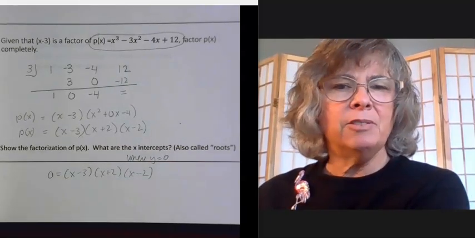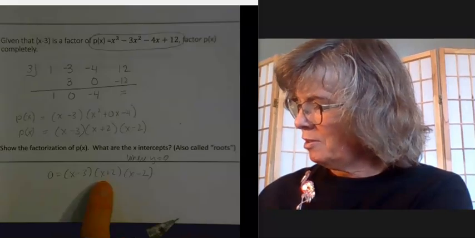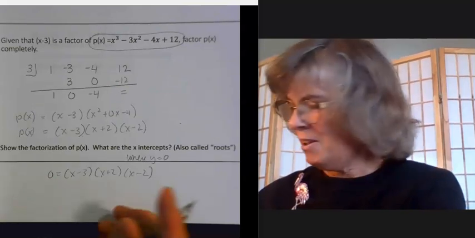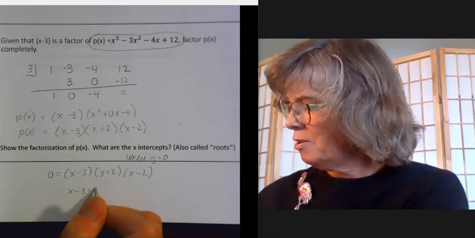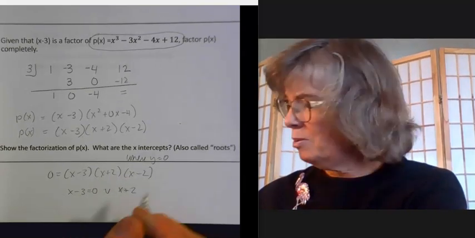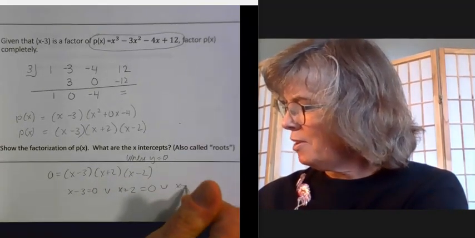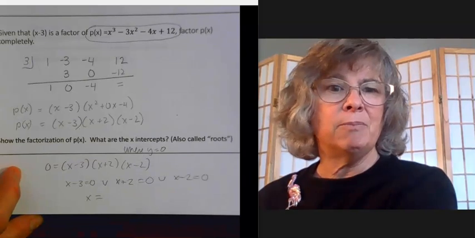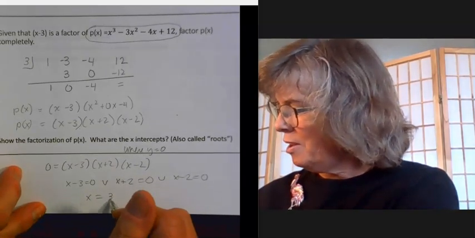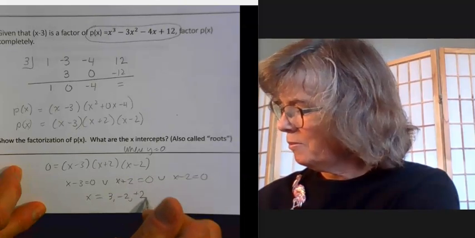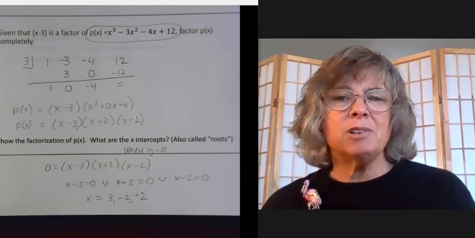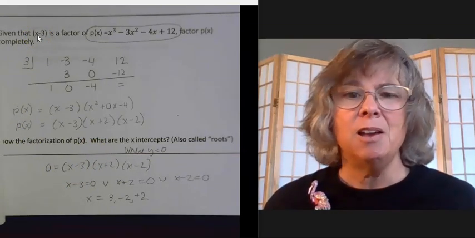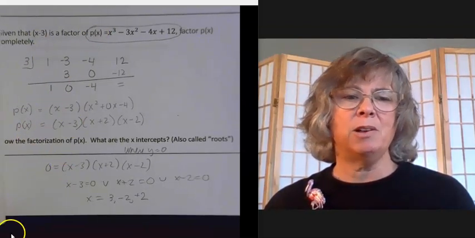So if I want to solve that, I know I've got 3 things multiplied together to be 0. So by the MPOS, multiplication property of 0. Is that what you guys call it? Okay. Then we know either x minus 3 equals 0, or x plus 2 equals 0, or x minus 2 equals 0. So the x-intercepts are, you got 3 of them. So it's a cubic, and you've got 3 of them, are either 3, negative 2, or positive 2. Wow. So with that little jump start on what one factor was, that could tell us something about an x-intercept, couldn't it? We could find all the x-intercepts of this polynomial.